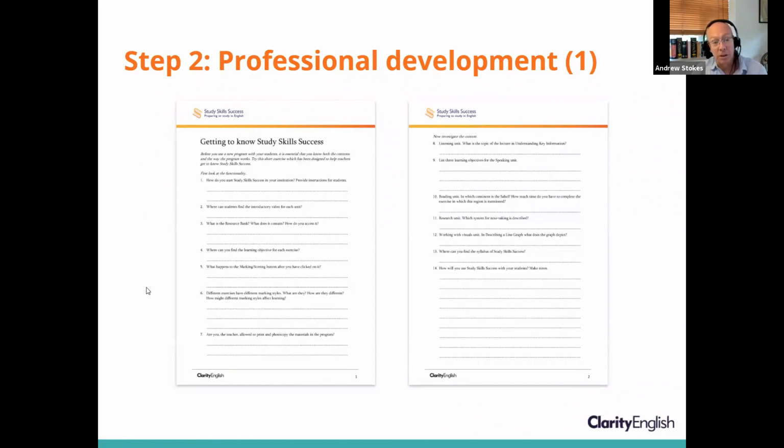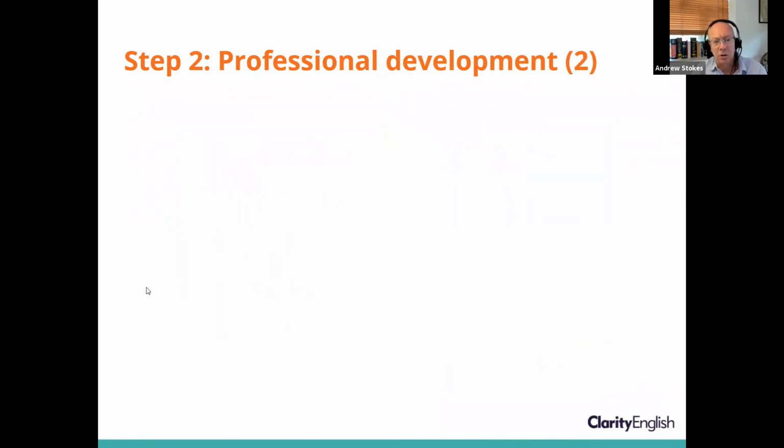On the second point, which is how to deploy the programme with students, they came up with a rather ingenious idea. They were going to start using the programme in term one, so they gave the students a simple task to do over the summer holidays. All they had to do was to try one exercise from each of the 10 units. And the idea was that by the time they returned to school, they would feel comfortable with the programme.